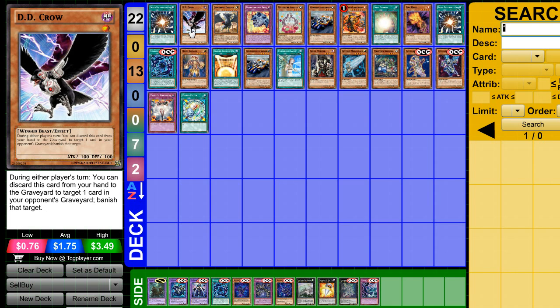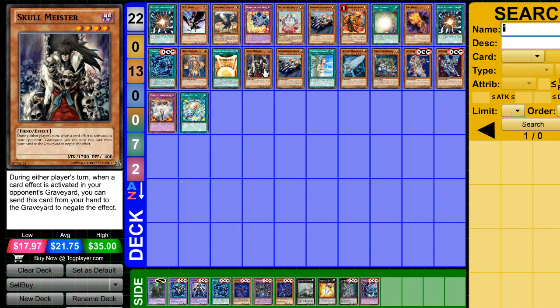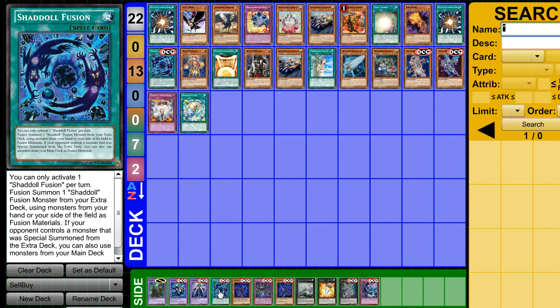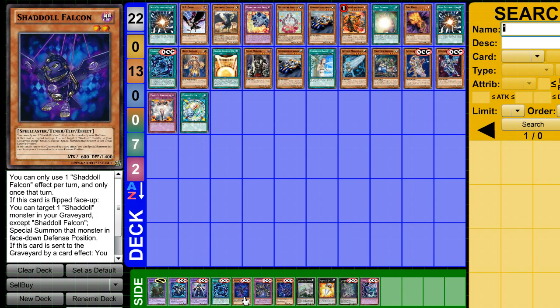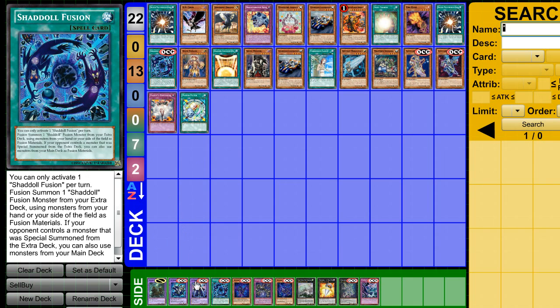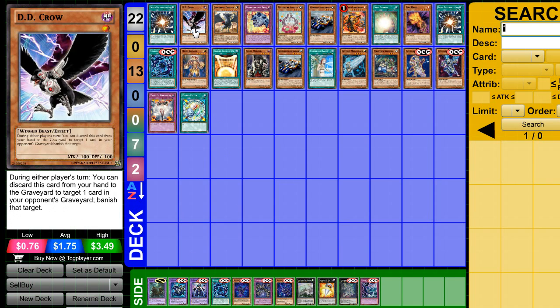Next up, we have DeeDee Crow. This is a fantastic card in the OCG, but I think it's not as good in the TCG because of Skullmeister, which basically kind of replaced it, because this card can be activated during the damage step, which is kind of unfair, really. But anyways, DeeDee Crow is still a fantastic card. You can get rid of some key cards against the Shaddolls because this card is ridiculous. Falcon gets you back any fusion, which then lets you get back another Shaddol fusion or another Shaddol spell or trap once that leaves the field, if it ever dies anyways. So keep that in mind, and DeeDee Crow will be a fantastic card.